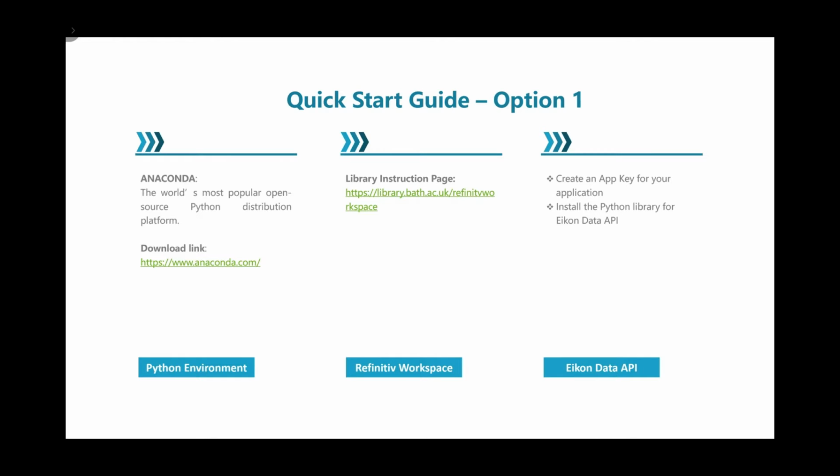After the two steps, we move to the last step where you need to create an app key for your application, and you also need to install the Python library for your Eikon Data API. This is the first option. After the slide sharing, I will show you how to conduct some practical steps.